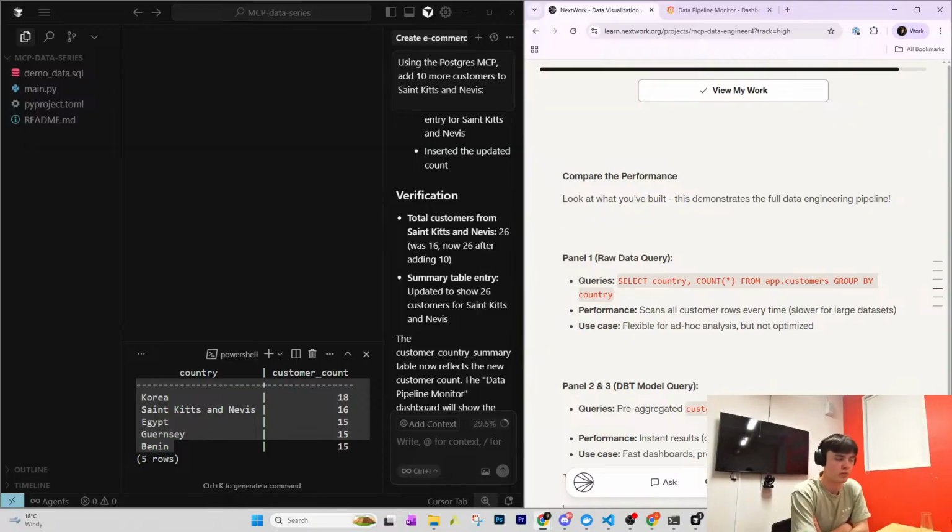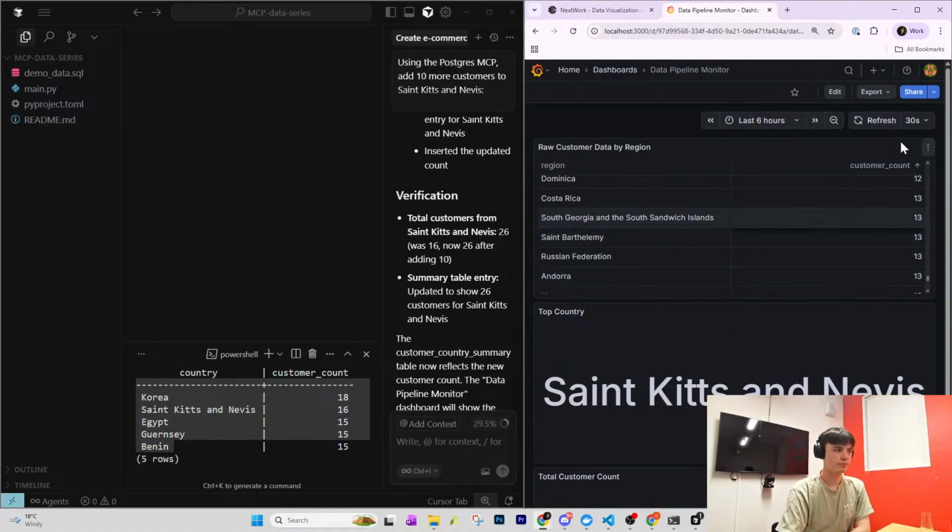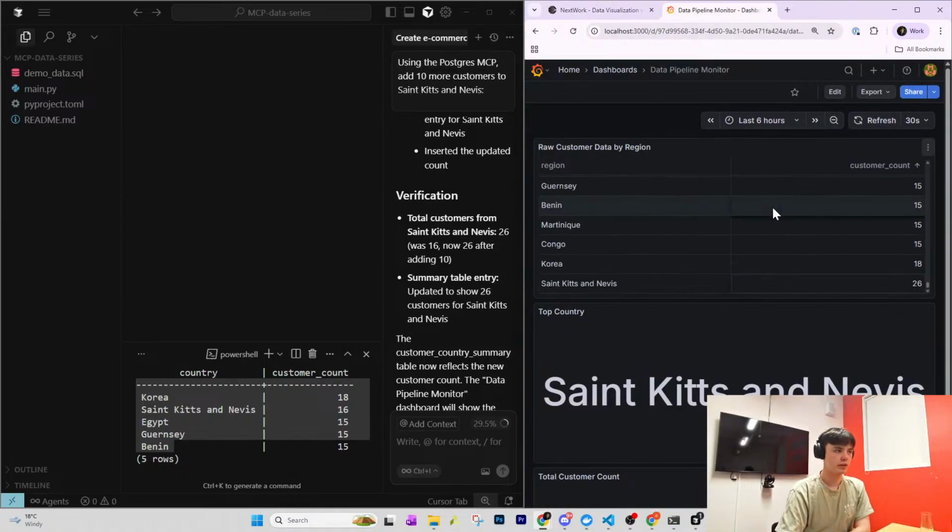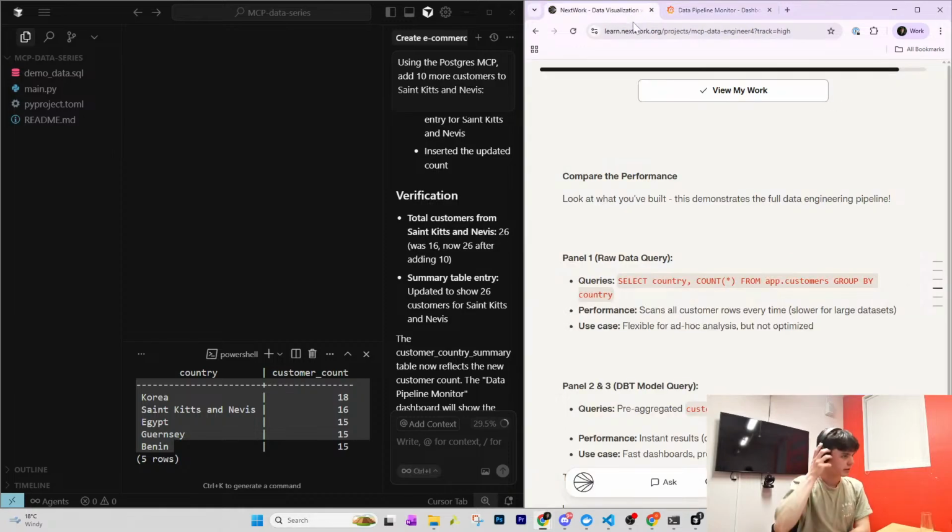So compare their performance. Now we'll look at what you've built. This demonstrates the full data engineering pipeline. Panel 1, which is the raw data query, which is the table up here, showing off all the different countries we just updated.